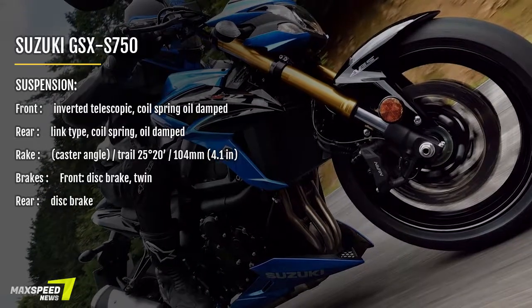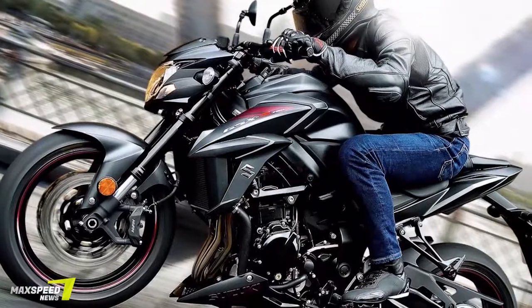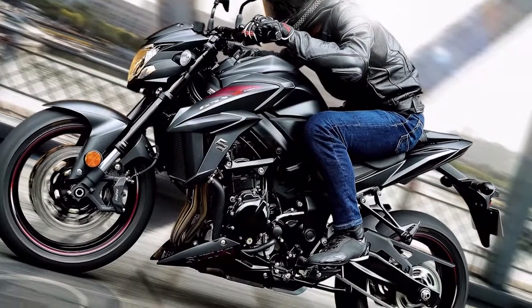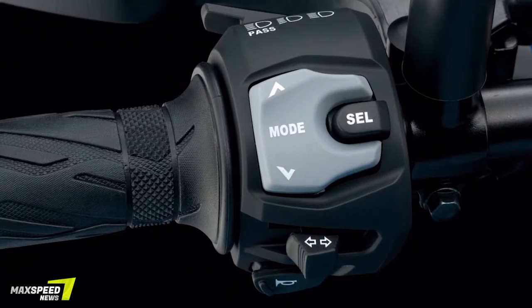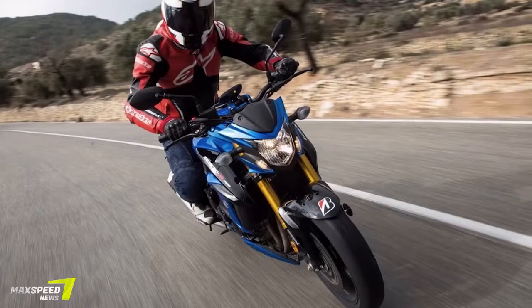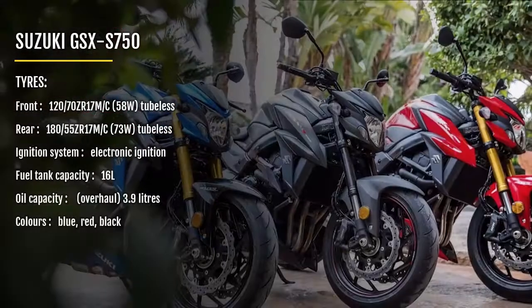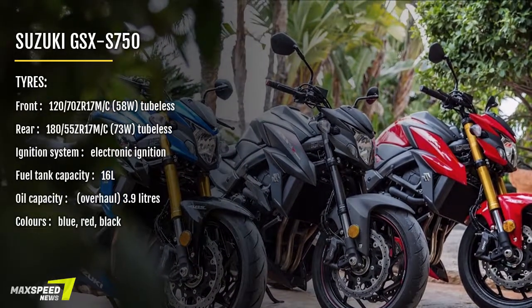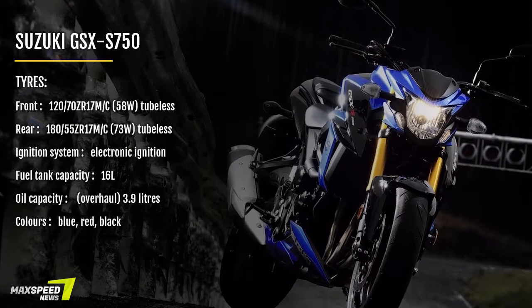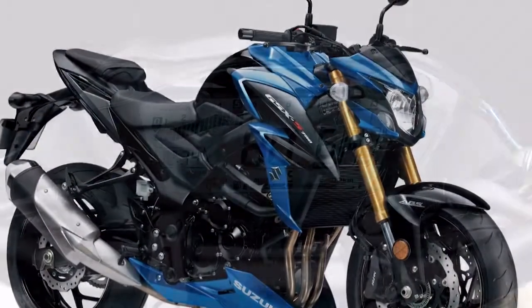The front brake has been upgraded, with 4-pot radial-mounted Nissin calipers replacing 2-pot sliding Tokico ones, and also new wavy discs. It's got ABS as standard, and traction control with 3 modes plus off. In fact, although the modes are in the TC menu on the dash, they alter throttle response as well as traction control intervention level, so they're effectively riding modes. Changing between them is done with up-down buttons on the left bar. The dash itself has come from the GSX-S1000, an all-digital LED unit, replacing the slightly dated-looking analog tacho of the GSR 750.